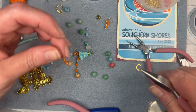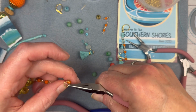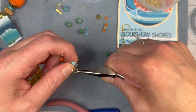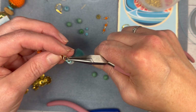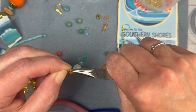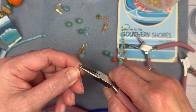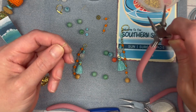Let's see, how do I have this hanging? So I have on the outside is this one. So let's put this one on the inside. Whoops. Come on back. And then we can close this up because we're gonna do another little eye pin with some Heishis on it. I'm gonna use one of my scraps because that's what we do. Let's make this into an eye pin.